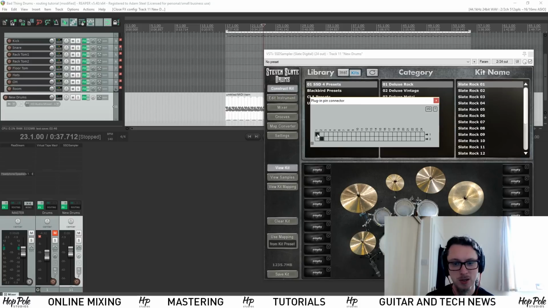Now if you see there's these two little blocks, what that means is channel 1 is going to output 1 and channel 2 is going to output 2. If I just click one, it turns it on and off. Now there's this tiny little plus button, and if I click that plus button, we get more outputs. So you see this number up here is now changed to 4 out of 24 outs.